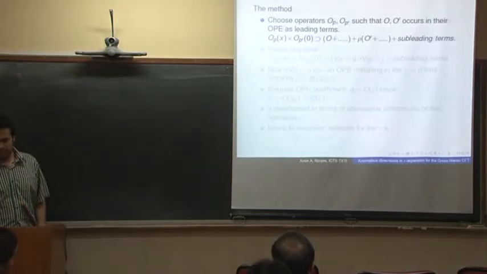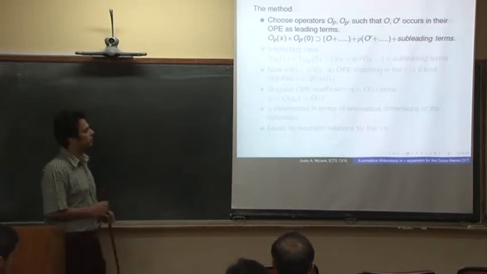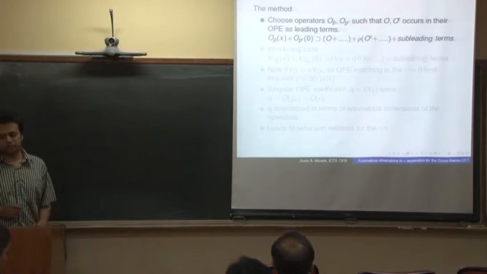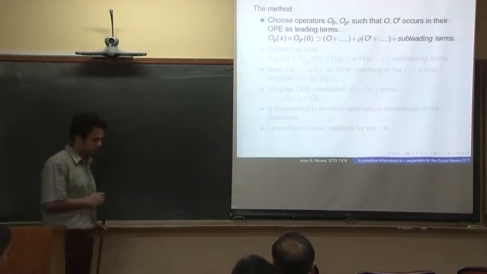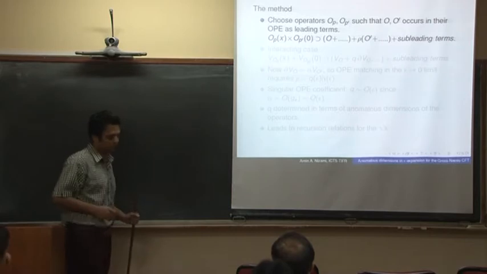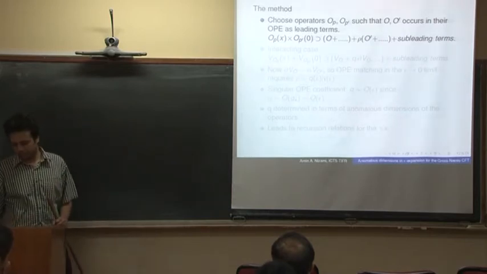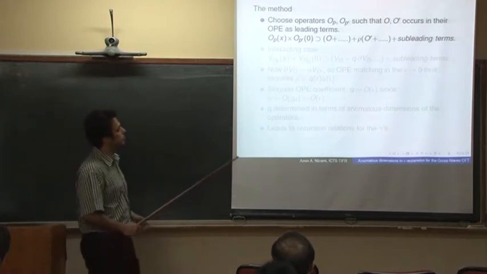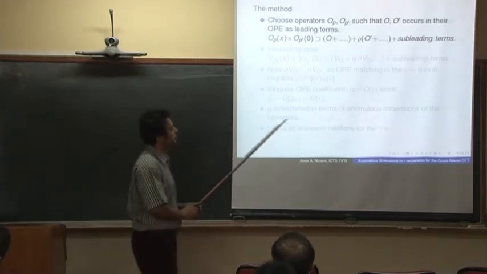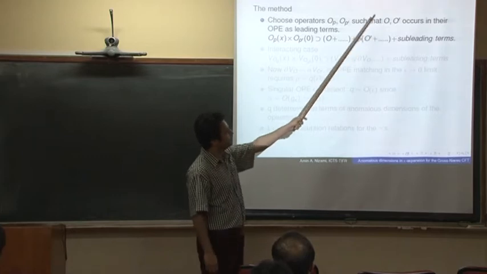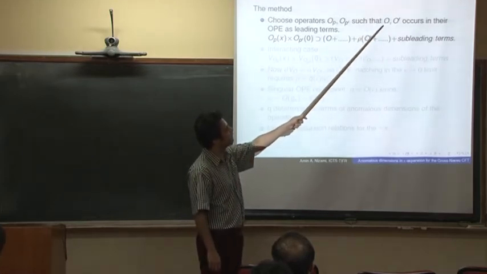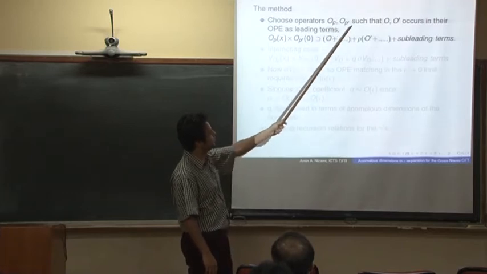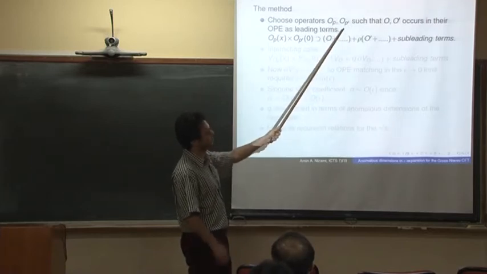So yeah, let me make some general schematic remarks about the method that we use. For any theory where these kinds of methods are applicable, this would be more or less the approach you will use. The point really is that you choose operators in the field theory. These are certain composite operators, OP and OP prime. This is very schematic.